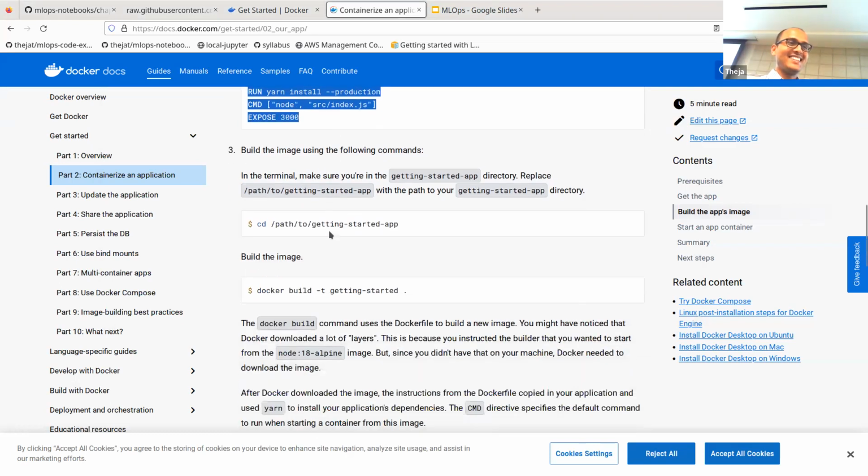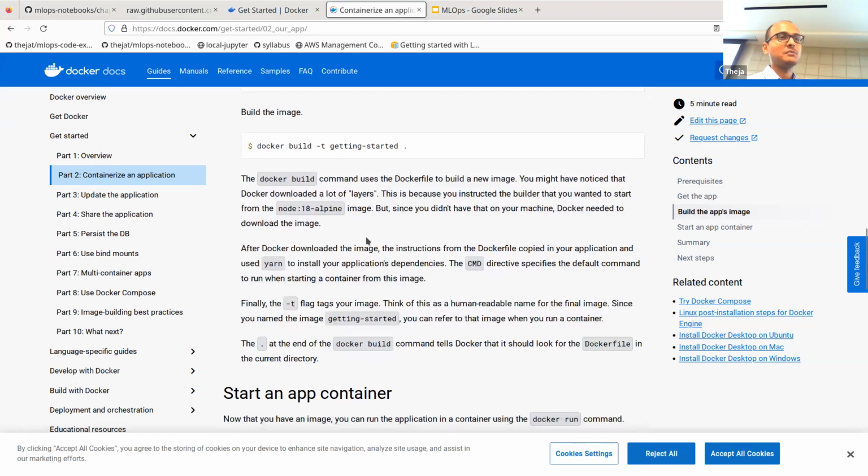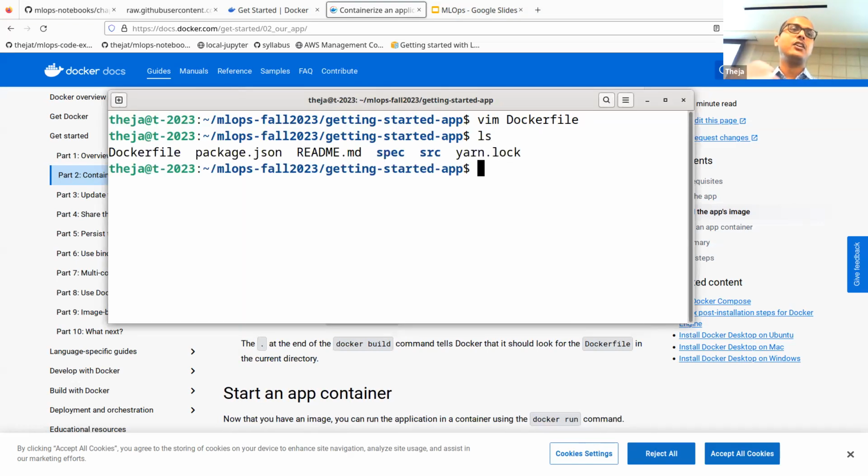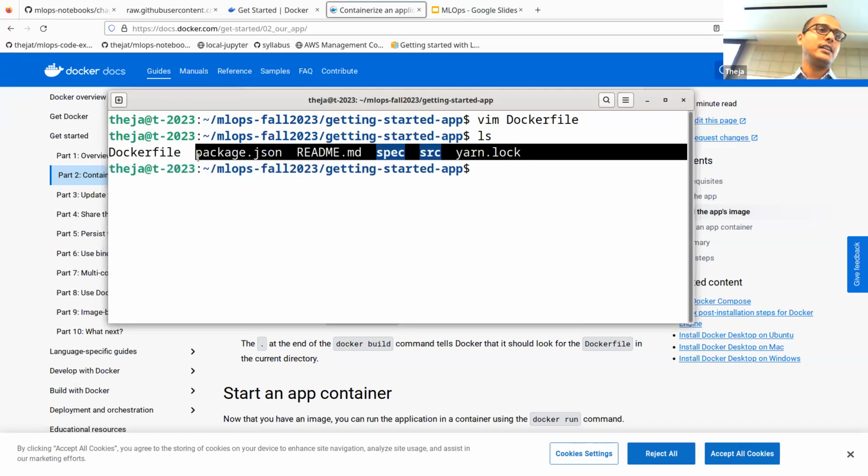Okay, let's see. As I said, step 1, we want to create the zip file. Now we have the instructions. We actually want to create the zip file which has this app. Remember what is our app? App related files. In the Python case, we only had one Python file typically. That's what we saw in the previous couple of classes. But you could have more files. Here, it's just a bunch of these files, and we can also copy that.